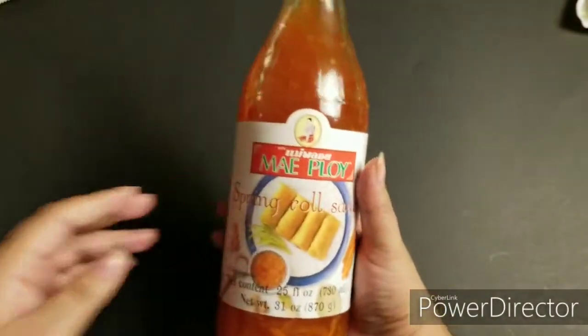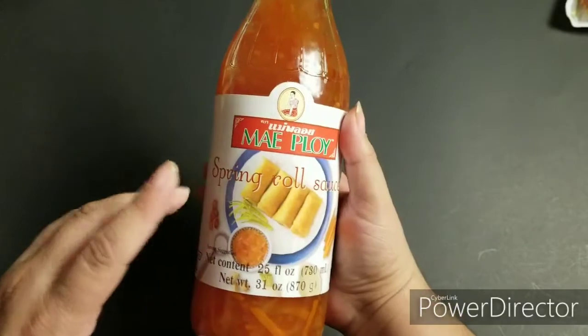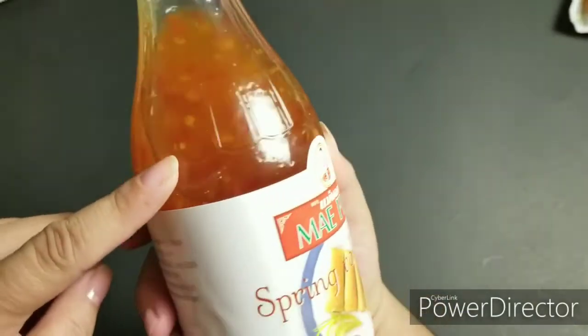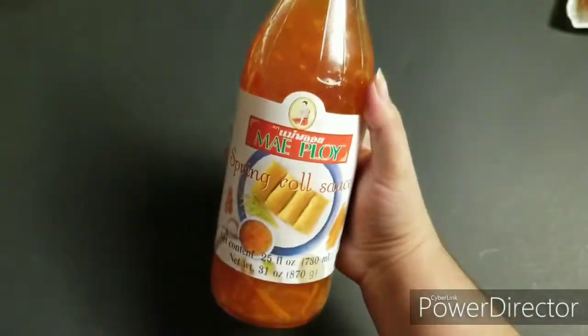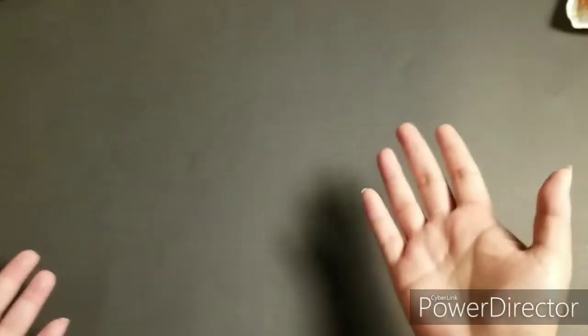So the next item we have is, I was gonna say like an accessory. It's not a food item, but just like a little add-on. I used to love this restaurant had spring rolls or the cream cheese rolls, and they would serve it with a sauce that looked just like this. It's like a bright orange sauce with all this little stuff in it, and oh my gosh, I was in love with that sauce. So when I saw this bottle of spring roll sauce on the shelf, I was like, oh my gosh, that looks just like it. I wonder if it's the same one. So I got it, I heated it up, and we're gonna try it with some spring rolls today, which I actually also did not get.